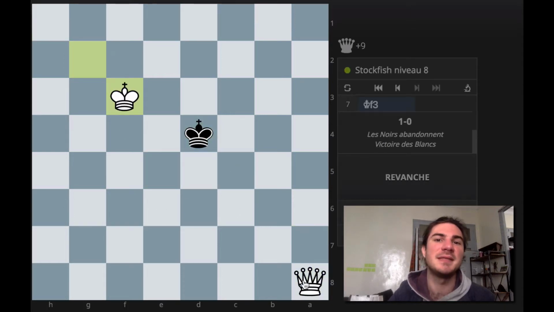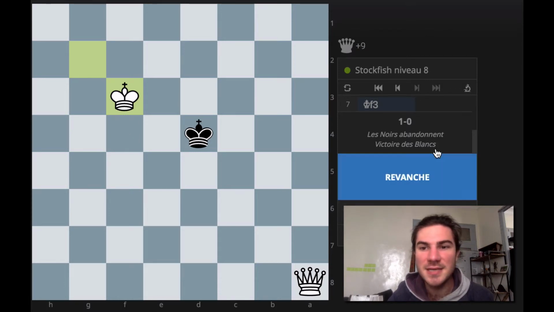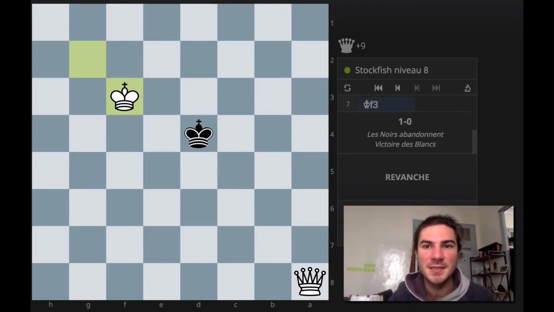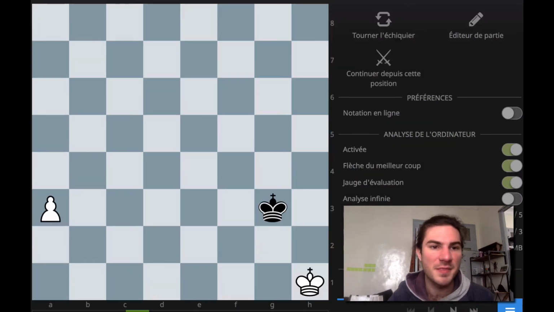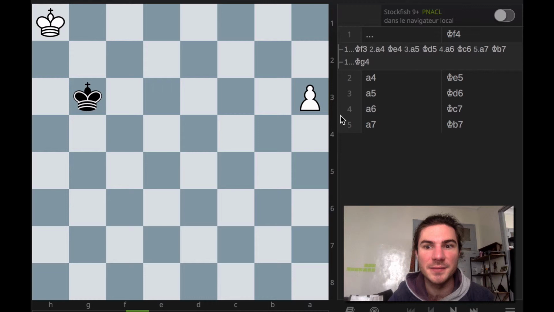But I can abandon this. I can resign in good conscience, in good faith, because I believe Stockfish can make me a queen up. I think. Let's take a look again, though. Let's take a look at not this endgame, but this endgame with black to move.